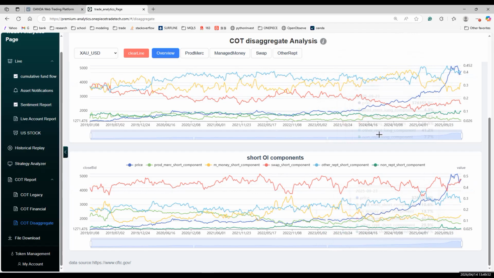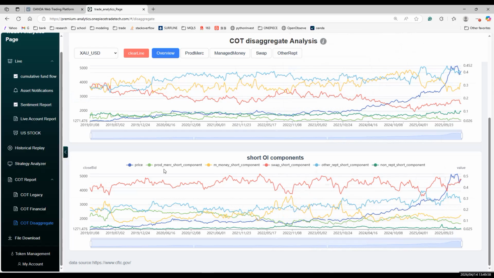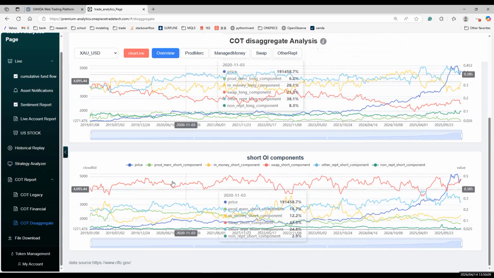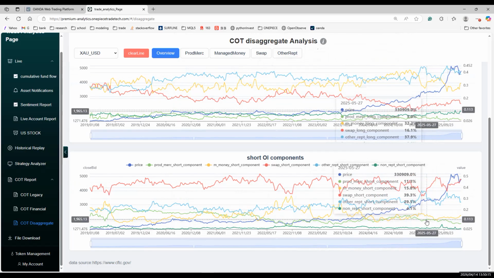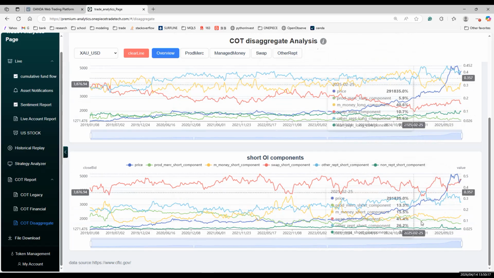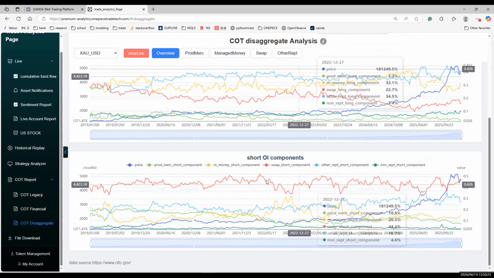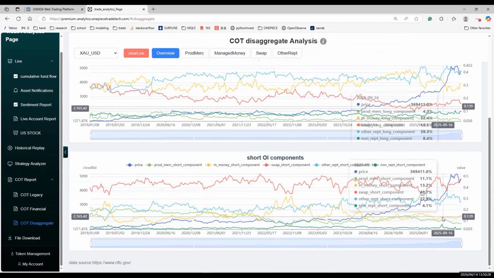And on the short end, we see that the dealers, the swaps, are the market makers. So if people are buying, they are on the sell side. And the producers, I mean, in the modern futures markets, these physical producers play a smaller role in the futures market as a whole. A futures market is necessary in their operations, but they are small players, which is fine. They are here regardless of the market.